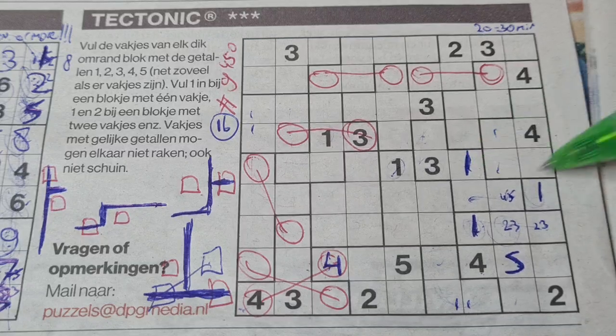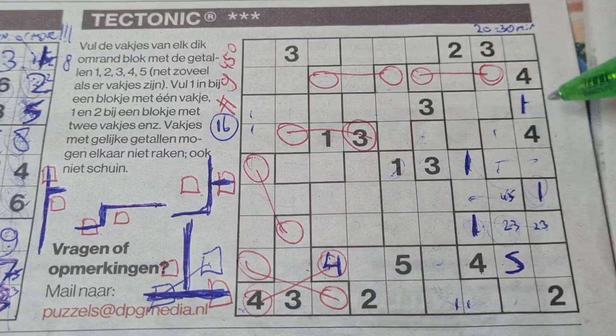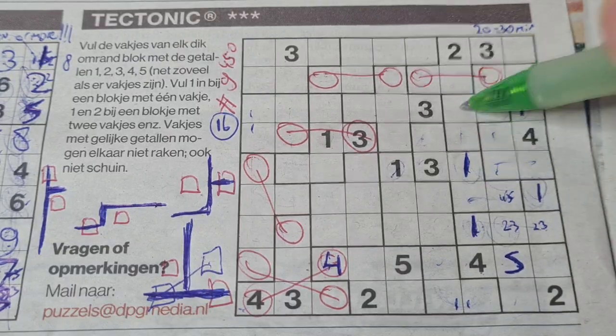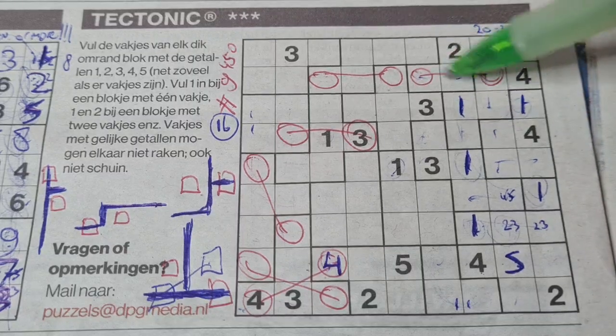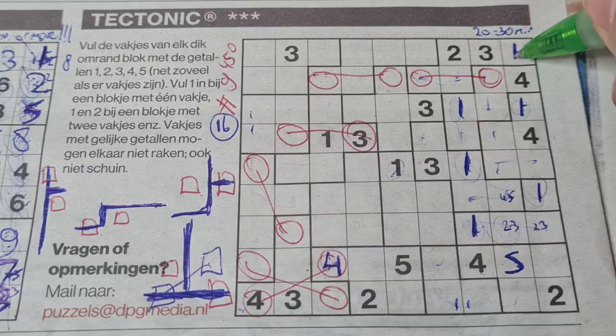These two boxes can be one, those two boxes can be one, so one box left of the one in this area, supposed to be here. These two boxes can be one, that box can be a one, so one box left of the one in this W area shape, supposed to be here. These two boxes can be one, so one box left of the one in this area, supposed to be there.